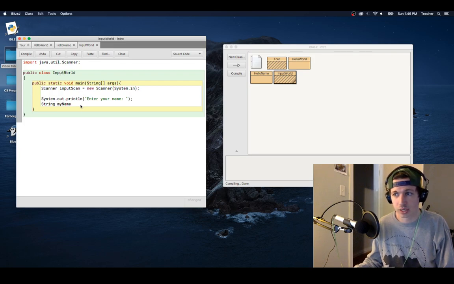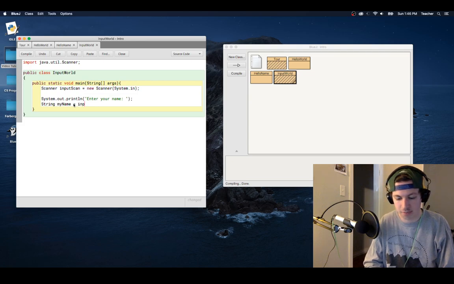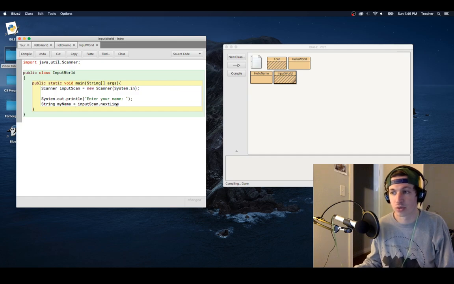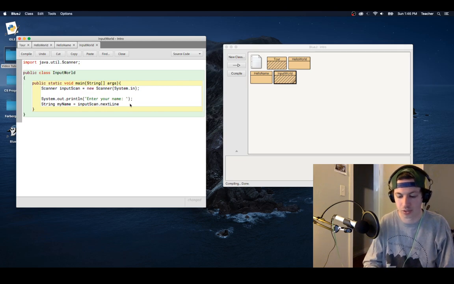So we now have myName, and this is going to equal our inputScan dot nextLine. What this is looking for is the next line, so after "Enter your name," it's going to be the next line, whatever we type in. Then we can close that up.